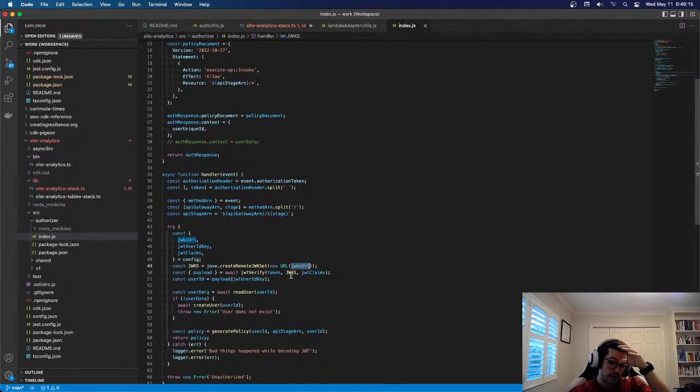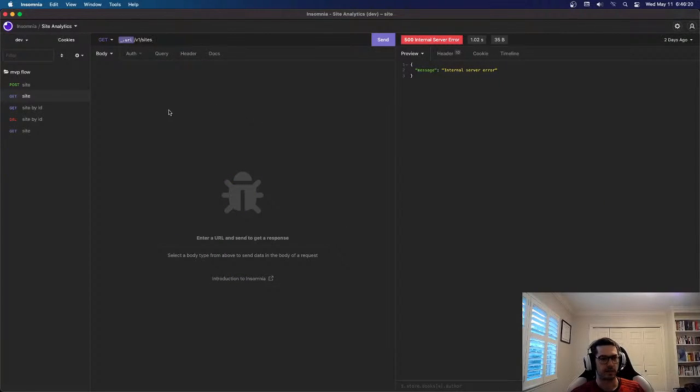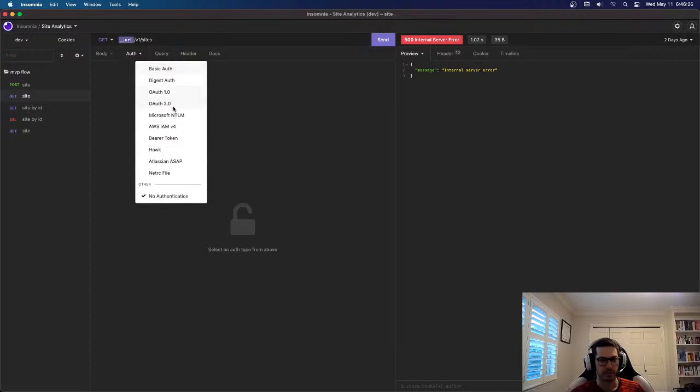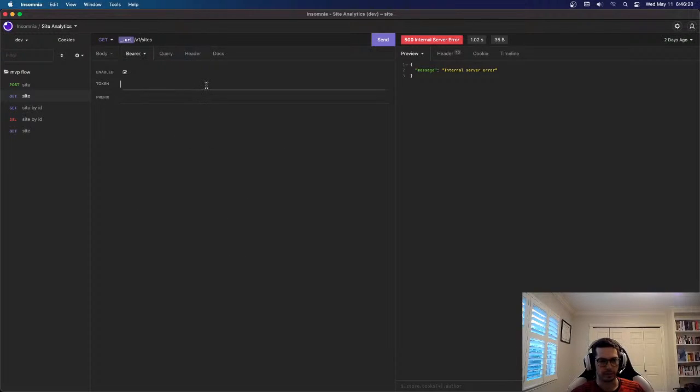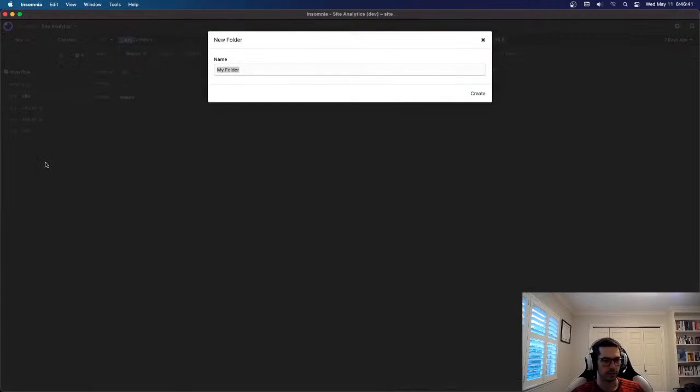So I do have the JWK stuff set up, so now it doesn't necessarily matter in the code, but in here I will have to get a token. And in order to get a token, I will need to, oops.